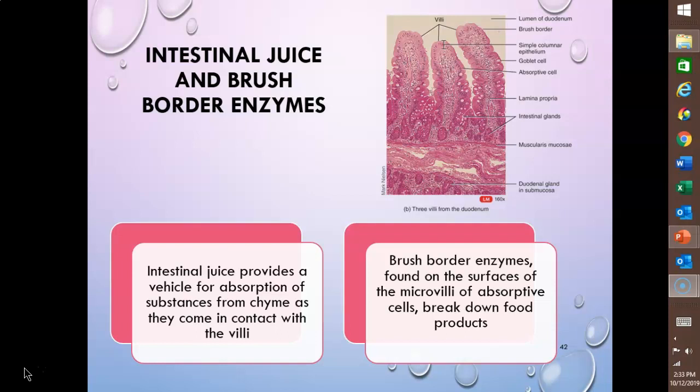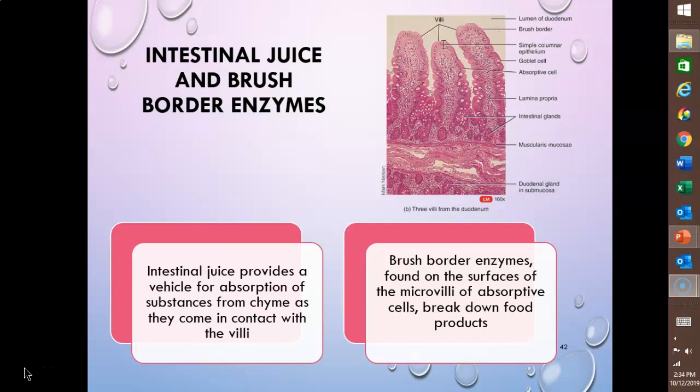When you view these through a microscope, the microvilli are too small for you to see them individually, so instead they just look like a fuzzy line, and we call that the brush border, and that extends into the lumen of the small intestine. It's estimated that there are 200 million microvilli per square millimeter in the small intestine, and this greatly enhances the surface area. So this larger area allows for more digestive nutrients to diffuse into the absorptive cells.